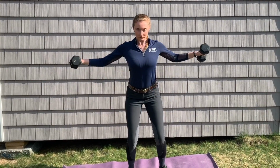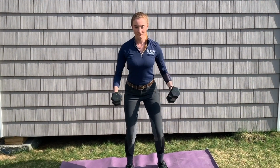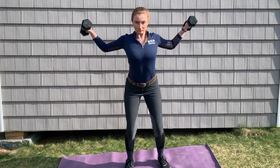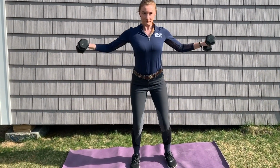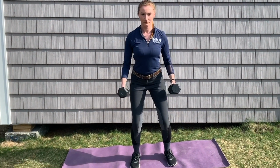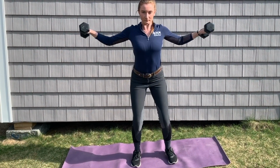This exercise in particular is important for our posture because it strengthens our back and lets us sit up on the horse. This also allows us to control our upper body and allows us to stay over the horse's center of gravity. This exercise helps us correct the shoulder, hip, and heel alignment because it teaches us to bring our shoulders back, which as we know can be especially important while jumping.